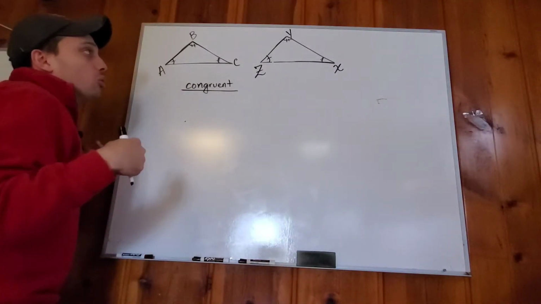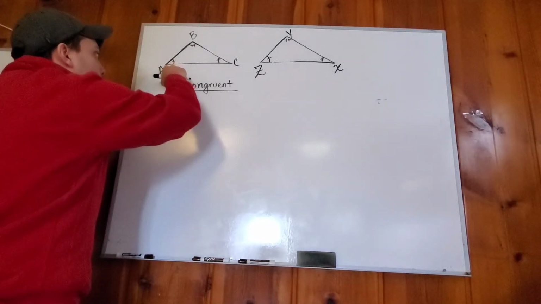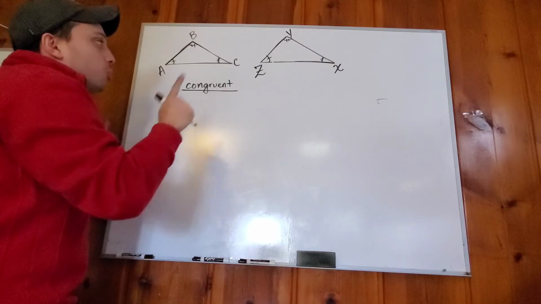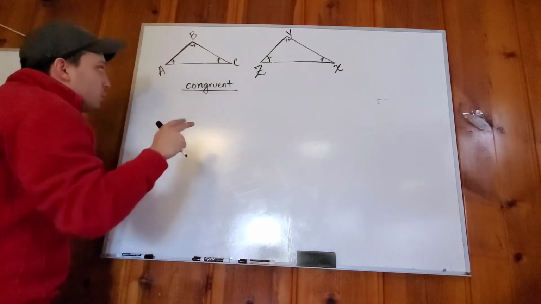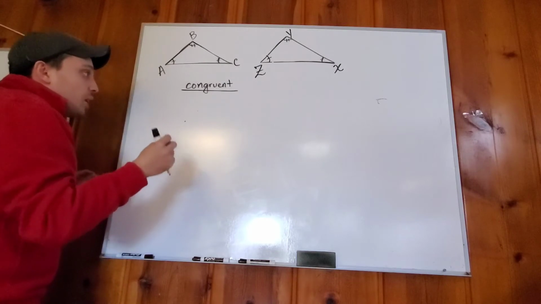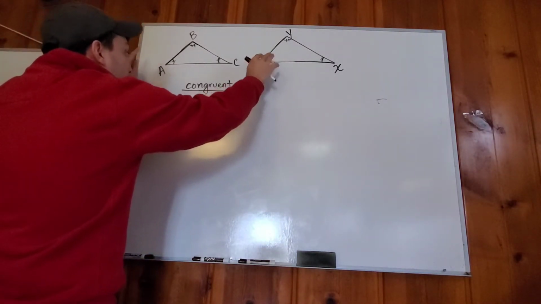Congruent, remember, for geometry, means the same measurement. Why isn't it called the same? Because in geometry, space matters. And so this angle is not the same as this one, because if they were the same, then there would be just one angle, okay? So it's two that look alike, that measure the same, but they're not the same because they occupy different space.